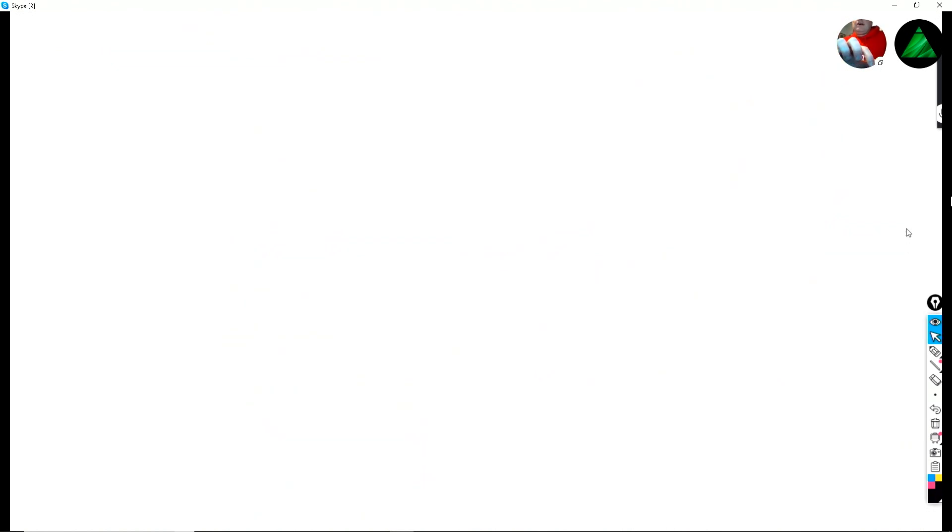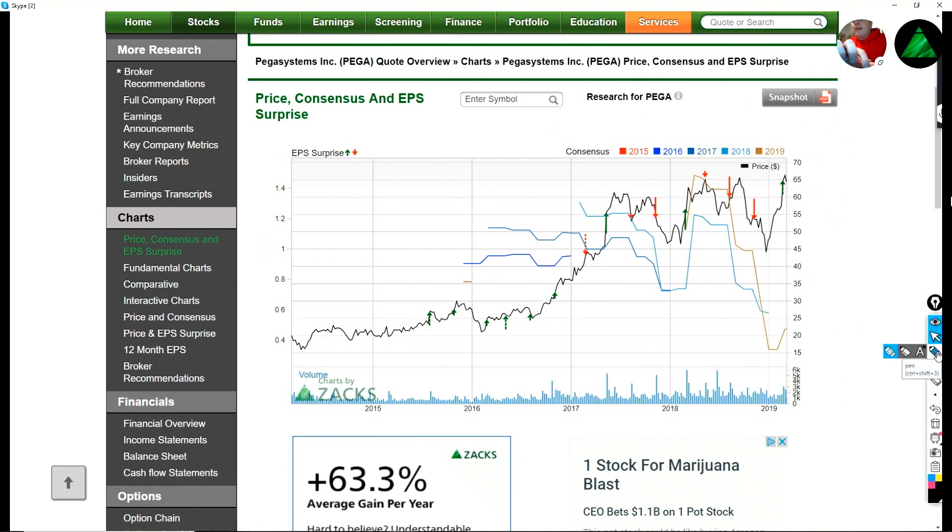Let's take a look at the chart. On the price and consensus chart, there's a lot to look at. The earnings estimates really tumbled — probably more than they should have — as the stock came in after a couple of those misses. The stock has really rebounded here, headed back up to that $64 level, and we can see earnings estimates are coming back. Even if earnings estimates come back to roughly just about a dollar, that would be appropriate — that's where it's been before. The market is adjusting to this potential overreaction in the earnings estimate move. That dip, and then this run back up, tells us that we need to see earnings estimates move up for this one. Until then, keep Pegasystems on your radar screen.